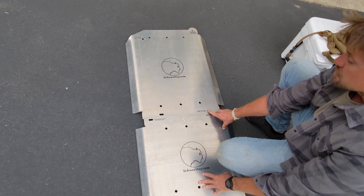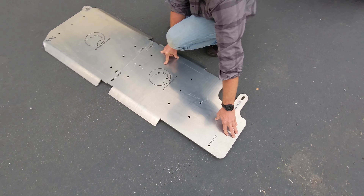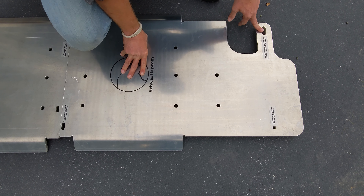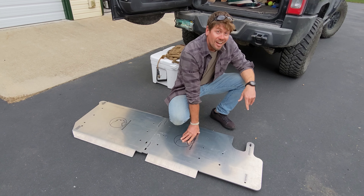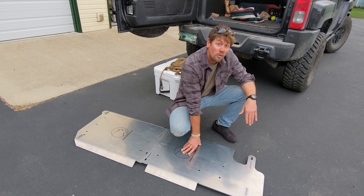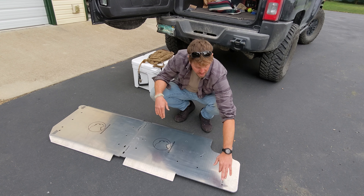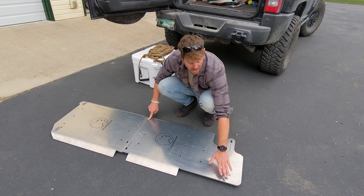Now you'll know exactly where to drill this one. There's no bending involved in this plate, but this one does. So you're going to want to put the jack right here and press up on it. Make sure you set the factory bolts before considering drilling. A big trick with this bolt — some PBR blaster might go a long way when you take your time pulling that bolt out. Be careful, you don't want to break it off. So jack here, set this one, drill for this one, and then bend up for this one.